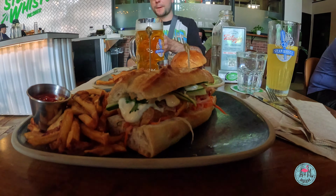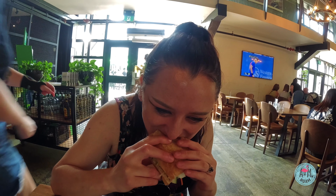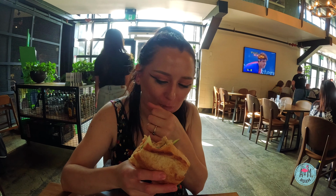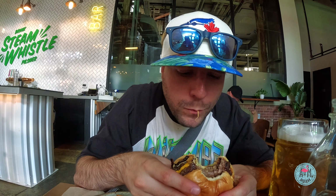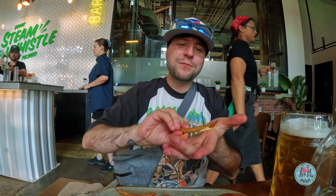Alright, our rating. The plant-based banh mi. This banh mi comes served on a baguette roll. It has pickled veggies, seasoned soy, marinated tofu, and a plant-based sweet mayo. Oh, and one thing that they forgot to mention on their menu, cilantro. Why some places fail to mention that is beyond me. I'm unfortunately not a fan of cilantro, but I wish I was. Mike's burger was a 7-ounce patty that comes with cheddar, lettuce, onion, pickles, and an achiote aioli that tastes just pretty much like Big Mac sauce. He didn't get the pickles, but he rates it a 4 out of 5.